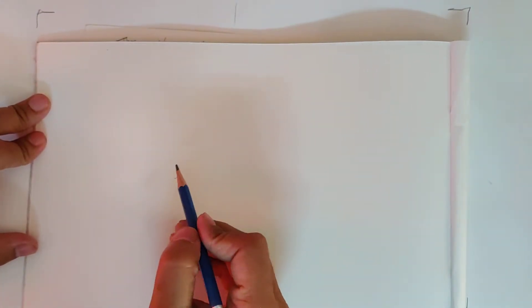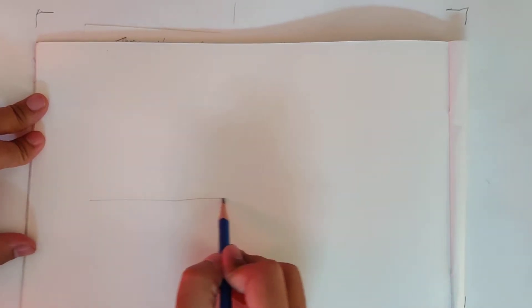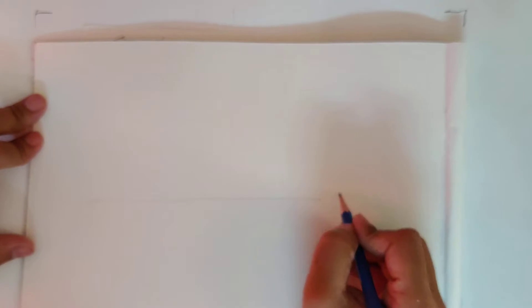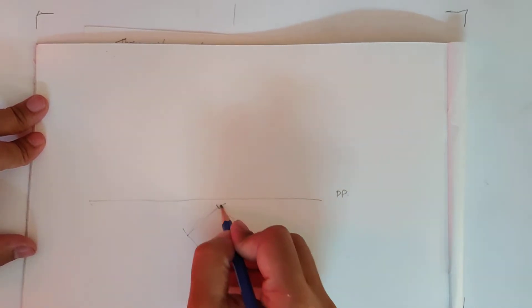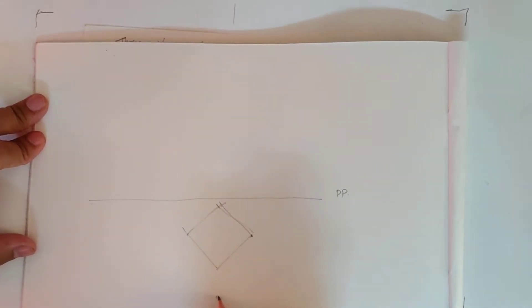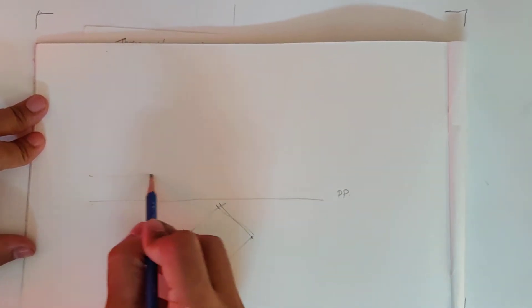So let's learn how to draw a three-point perspective. I hope you remember how to take all these points: my picture plane, object which is at 45 degrees, station point, and ground line.